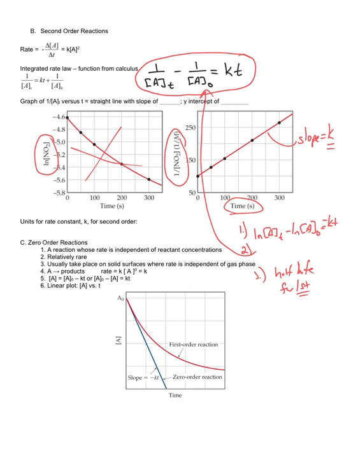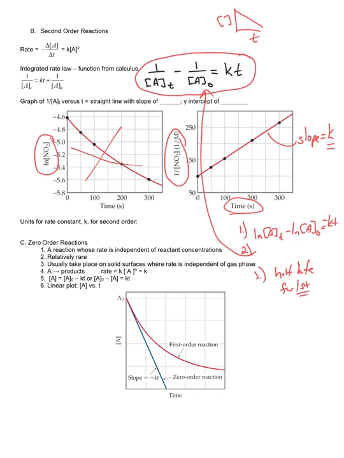What's not given to you on the green sheet is the graph that produces the linear plot for 0th order, which is going to be concentration versus time. Therefore, you can get the 0th order integrated rate law if you need. I've never seen them ask that because, again, they didn't give that chemical reaction.